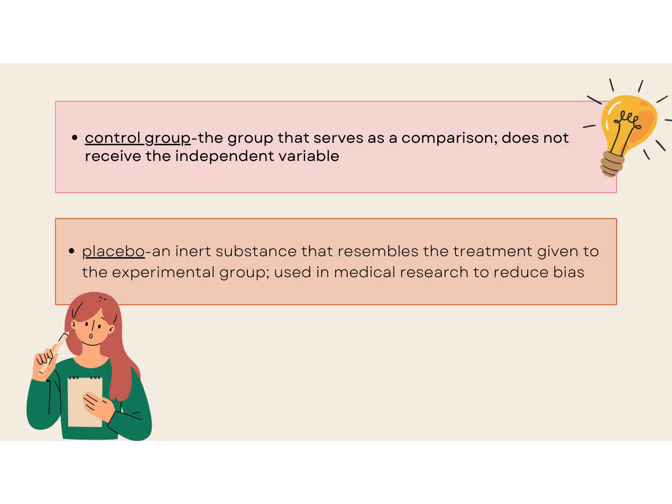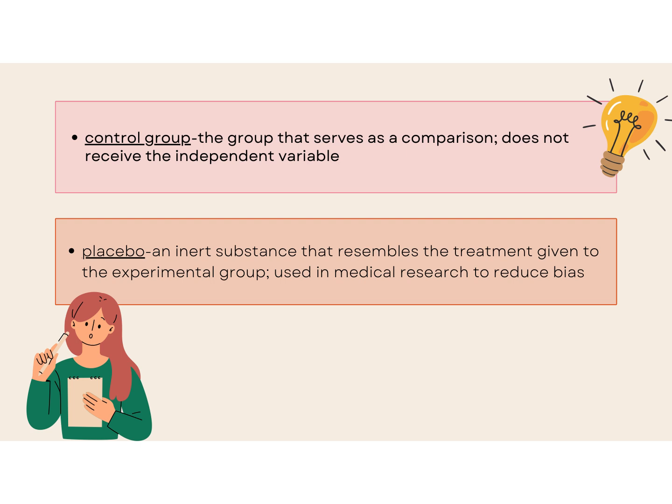You'll also need to be able to pick out a control group. Now, the control group does not receive the independent variable, does not receive the variable that we are testing. So we can use this as a comparison group. For example, in the tomato plant scenario, we would give one group no fertilizer. So not only can we compare Miracle Grow to generic to Triple 13, but we can compare Miracle Grow to no fertilizer. We can compare Triple 13 to no fertilizer, and so forth. So the control group is the one that does not receive the independent variable.